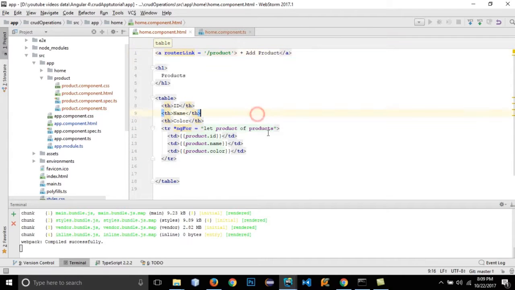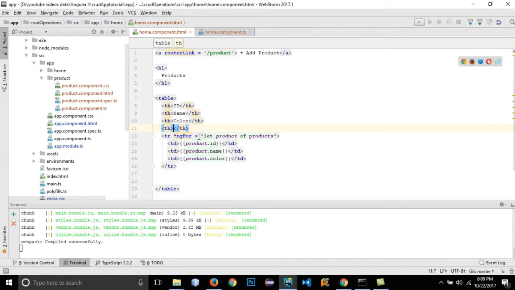Right here I need to add a th, an empty heading, and I need to write a td, and that column is going to have a delete text. So let's add our delete text.